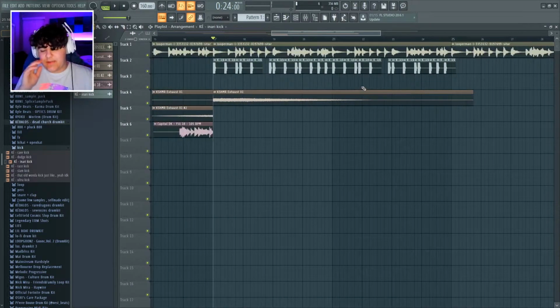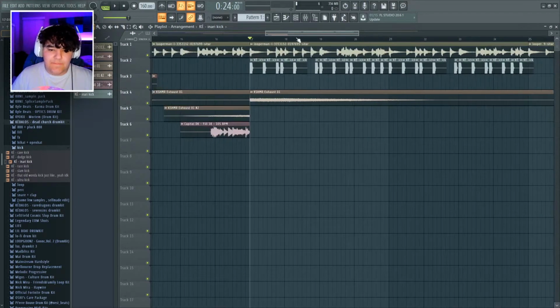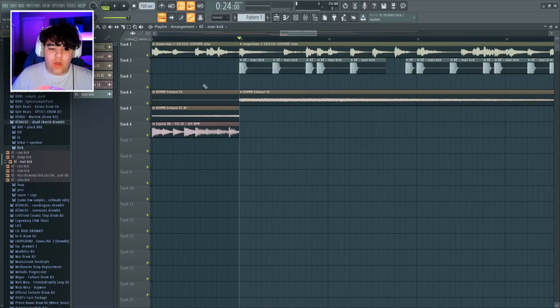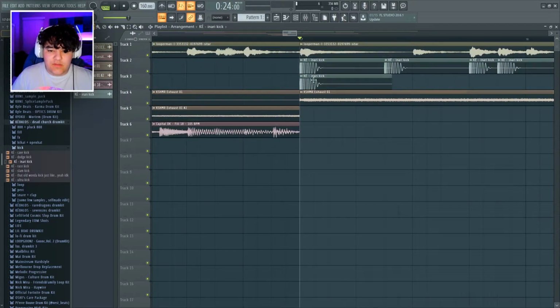Alright, so I found that kick pattern that I really like, so I'm just gonna play that out. And basically what you want before the drop, you're gonna make a duplicate of your kick, you're gonna make it unique, and you're gonna reverse it. It's gonna make this reverse kick.